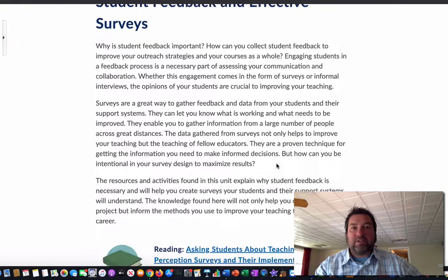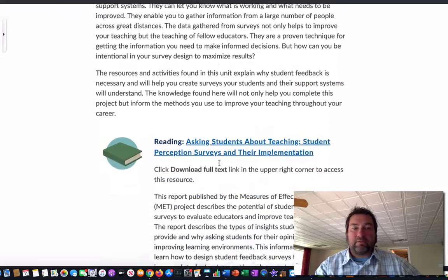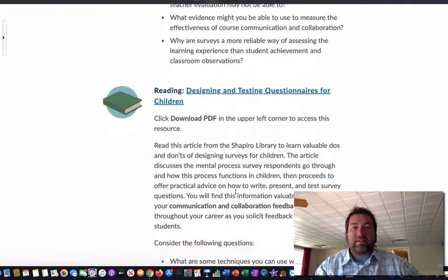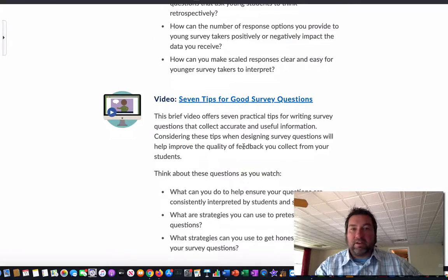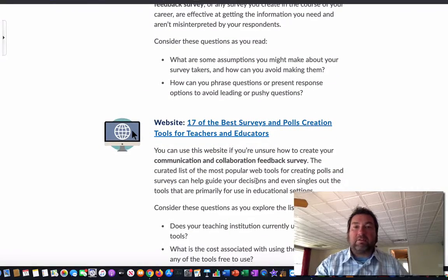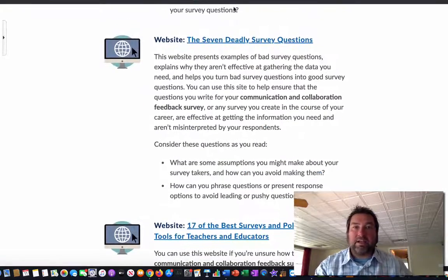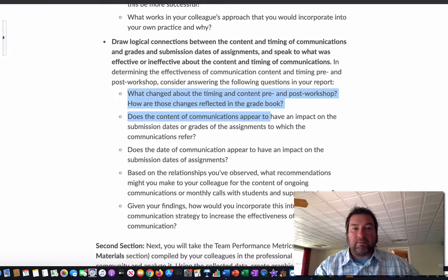You can't just answer the questions. You can't answer these bulleted questions without citing sources from the readings, from the websites, from all the different resources, the videos that are provided within your unit materials. Now, you may even go out and get some of your own, but a lot of what you need is going to be contained right in the resources you've already been given.